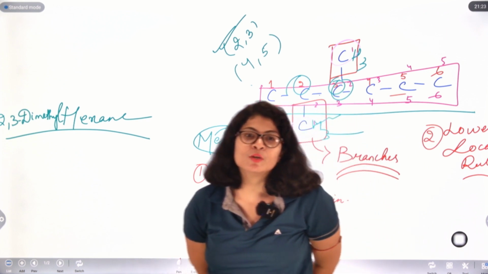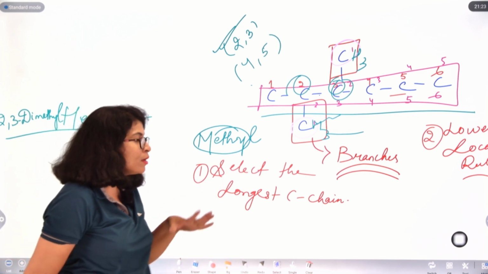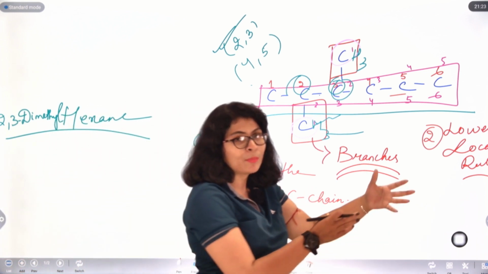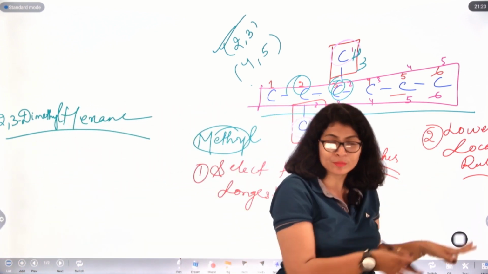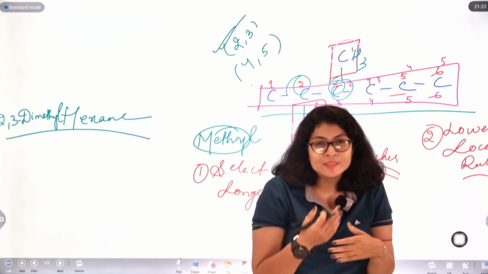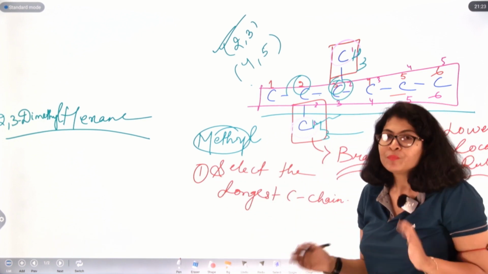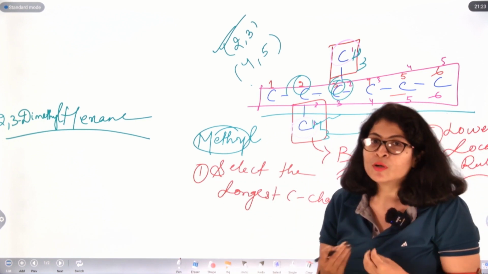So in this video we have learned certain rules for nomenclature. We will carry on the process of naming compounds from branched chains only. In later videos we will deal with a lot of examples so that we get this concept clear. So that's all for this video. I hope you understood. Thank you.